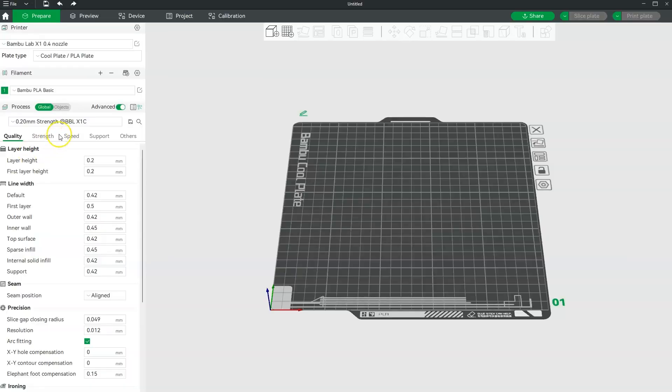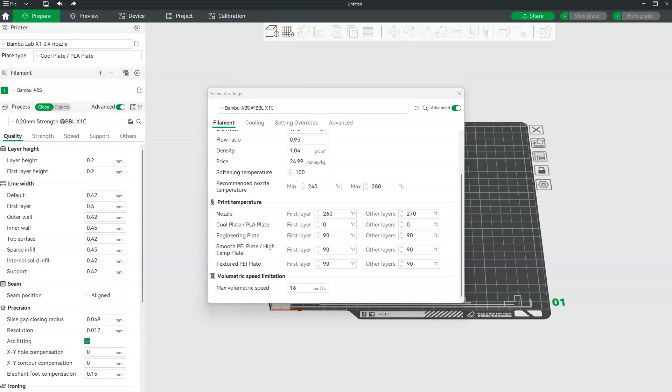You can have really great acceleration characteristics, but if you can't extrude the material reliably, that's ultimately going to be your production bottleneck. The reason I say ABS is that the vast majority of what we produce is either a polyamide, ABS, ASA, or urethane flexible material. PLA and PETG make up less than five percent of our overall production output, even though in the consumer space those are the most popular materials for speed benchmarks. So 16 mm³/s is what's defined by Bambu Lab, which extrapolates to around 57 cm³/hr.